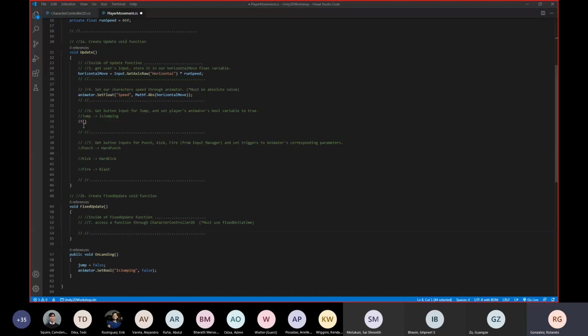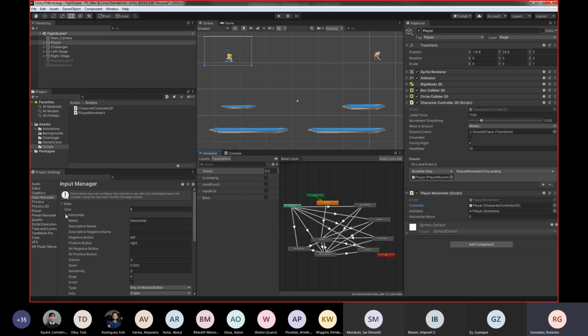Let's go ahead and move on. So the next thing we're going to do is create an if statement here, a condition for if the player presses any of the other keys that we have mapped inside the input manager. Currently I have a size of 6. By default, I think you're going to have 19 on the input manager, and that's just to cover a 2-player game on the same keyboard, something like that.